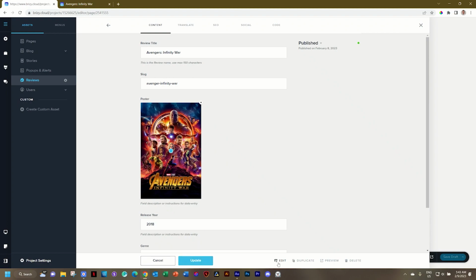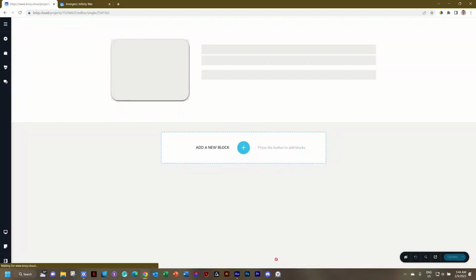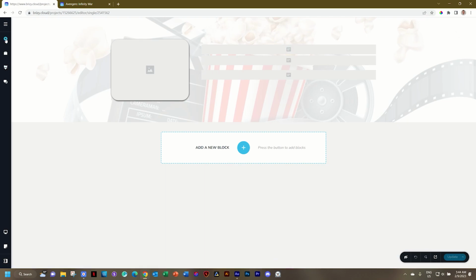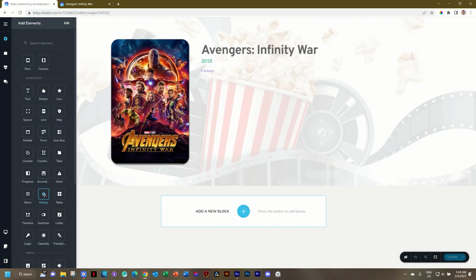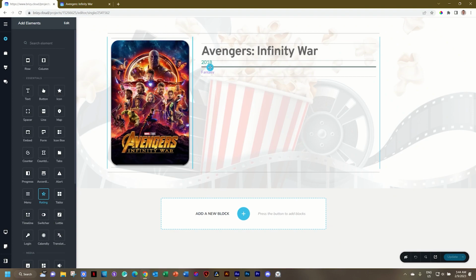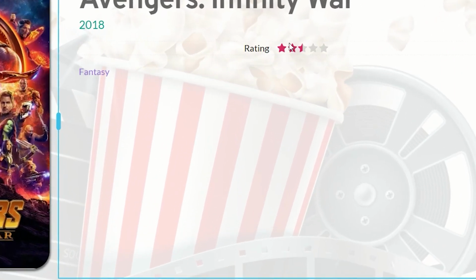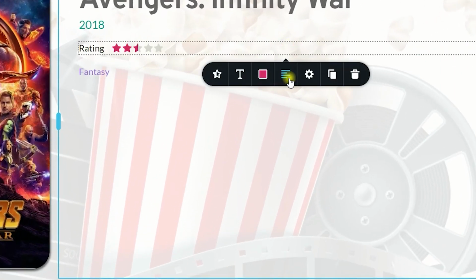And now we also have to bring that rating element onto our page. So it's 3 steps: change the template, come and put the entry into the field, and make sure you've added it within the builder. I'll click here on edit. And then we go to add elements, and my rating element over here, click, hold and drag, and I'll drop it where I want it to go. Let's style it out. I'll first put it on the left.